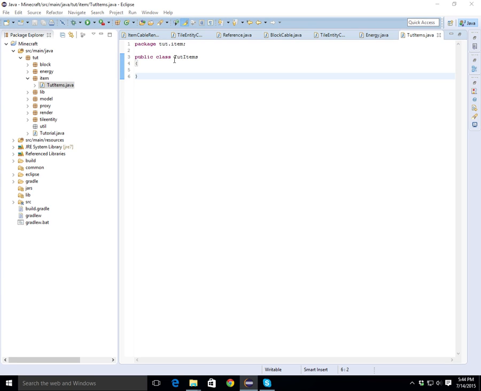And then alright, so let's quickly make this public static Item, and then we're just gonna call it debuggerTool. So I do all my names all in caps.